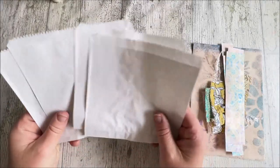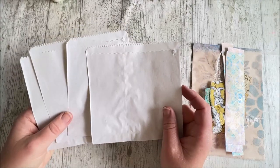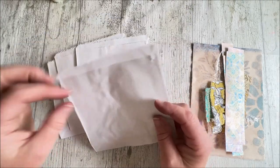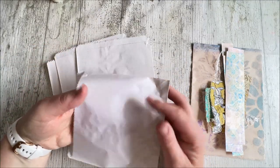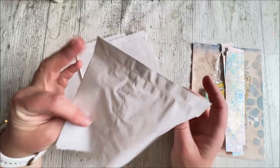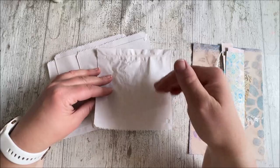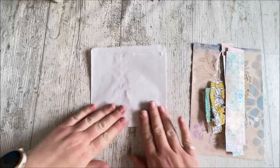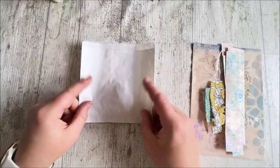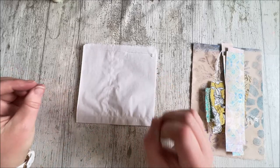For today's video you will need some small little paper bags. Now if you don't have any paper bags that's fine — you can just make them out of some thin printer paper, that'll do the job quite nicely, or even if you've got some vellum you can make one out of vellum. They're really not difficult to make; it's actually a half fold and then a bottom fold and then if you want to tape at the top. These are a really nice addition either to use as little pockets in your journal or if you'd like to give somebody some happy mail.